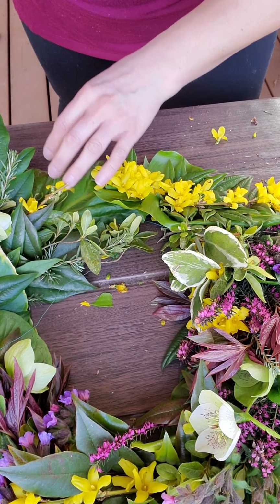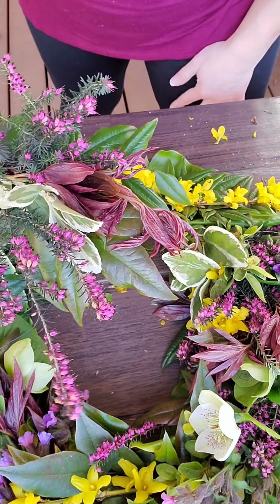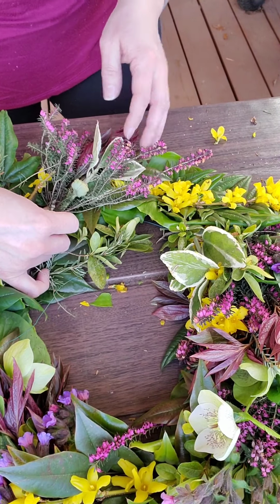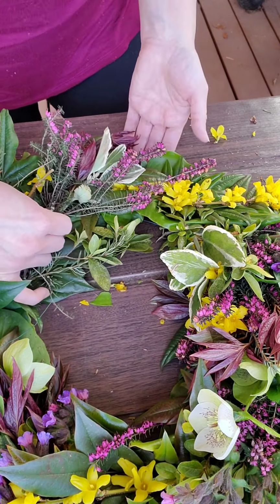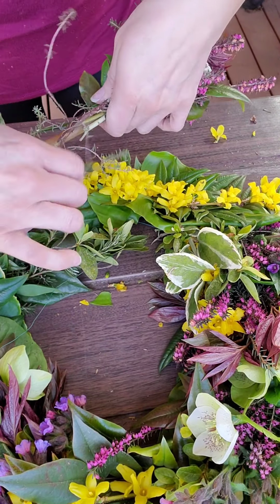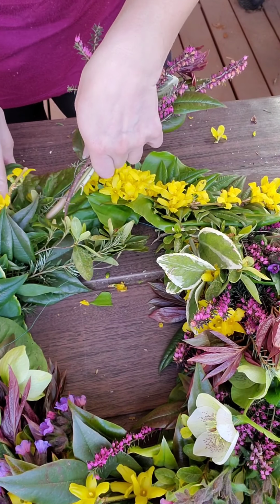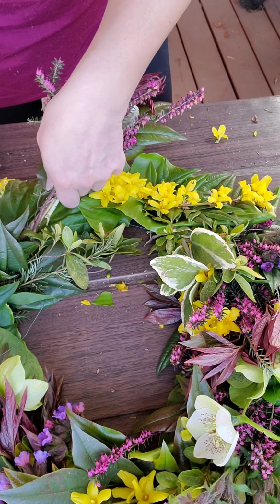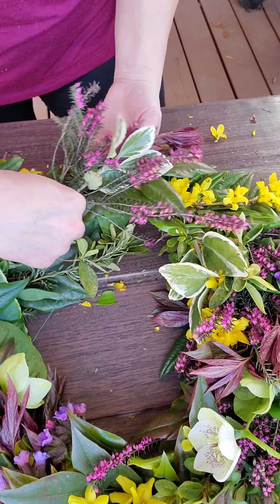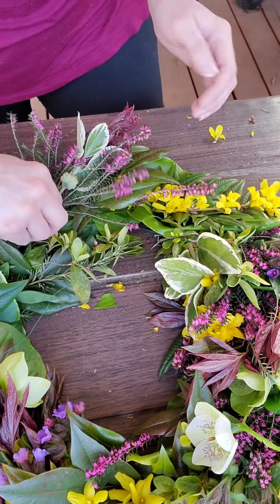So right now I've got, I think, one more bundle to do, and I chose this. And I think it needs to go right there, so it's kind of going that way. I got to a point where I lost count on where I was on my little rotational area. So I'm just going to slip this in right here or wherever I can so that it looks like the direction I need it to go.